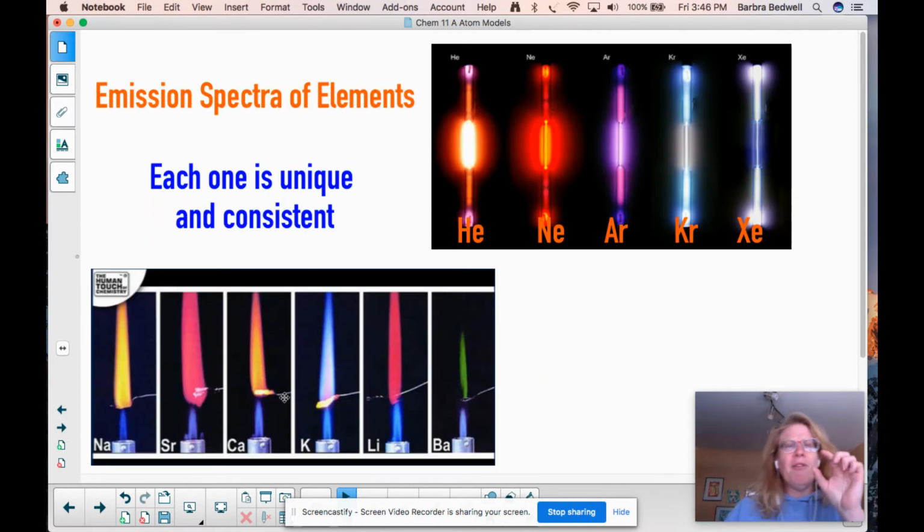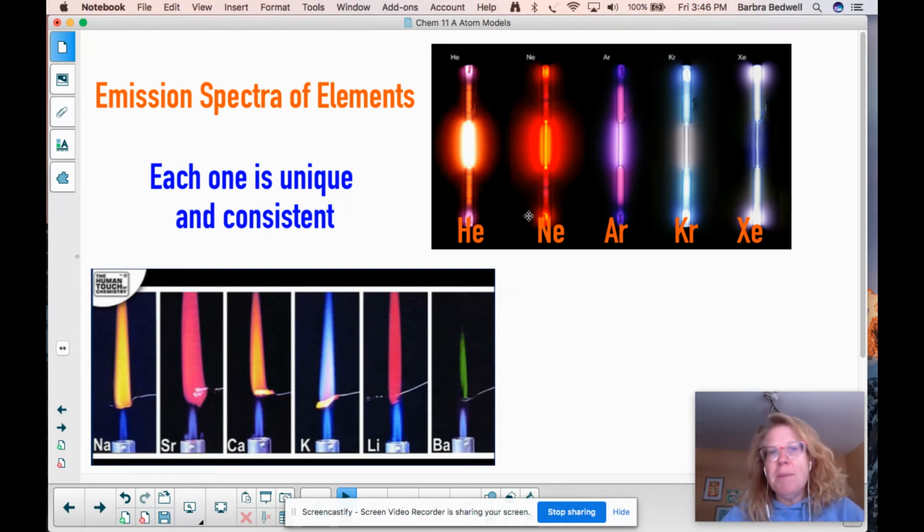They went a little bit further. So rather than just heating up generic things, they would heat up samples of single elements. And there's two different ways that you can do this. If we were in lab at school, this is one of my favorite labs to do. We would actually do this thing called the flame test. We would take little samples of these different elements and we'd burn them, and they give off different colors of light. So not only do they give off light, but they give very distinctive colors of light.